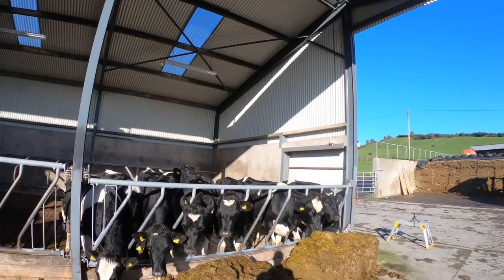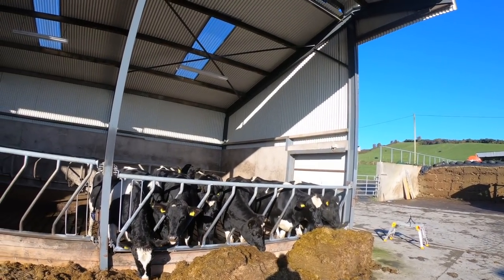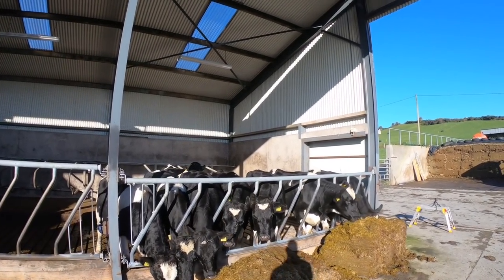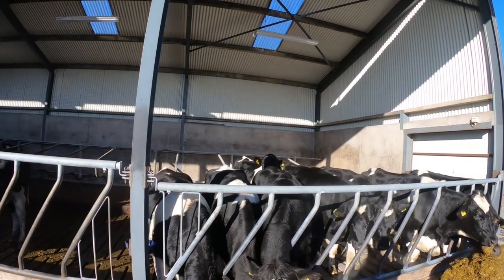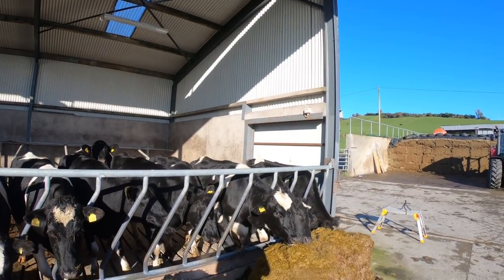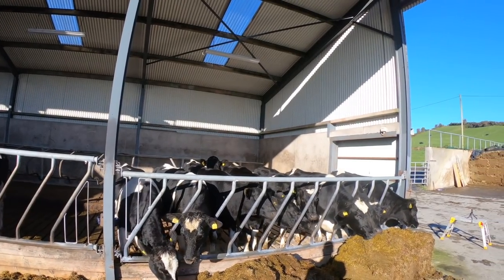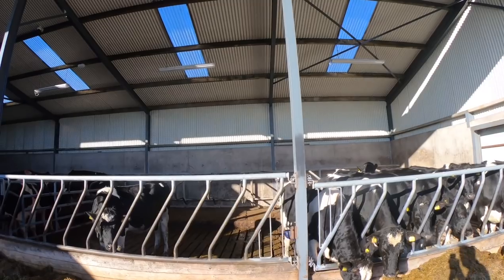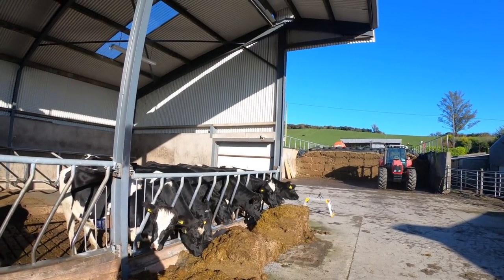We do normally give them a little bit of rolled barley now, and vitamins as well, just to build themselves up for when they calve. Put a nice bit of condition on them, but there is a nice bit of condition on them already, as you can see. There's definitely plenty of flesh there, so they'll probably fail a little bit. Usually do fail slightly when they go in, and then they start to pick up again and thrive. It's just normally the way. It's just an adjustment to their stomach and the diet that they'll be on.